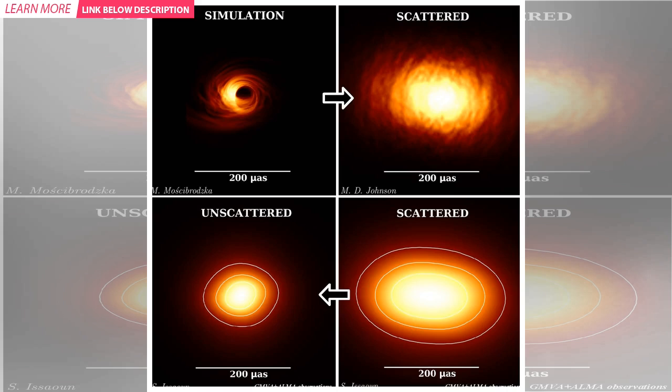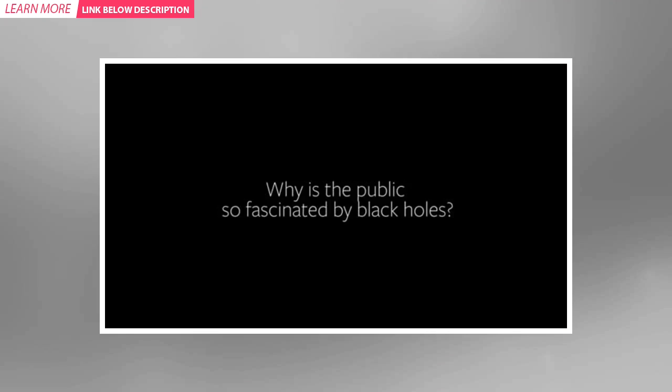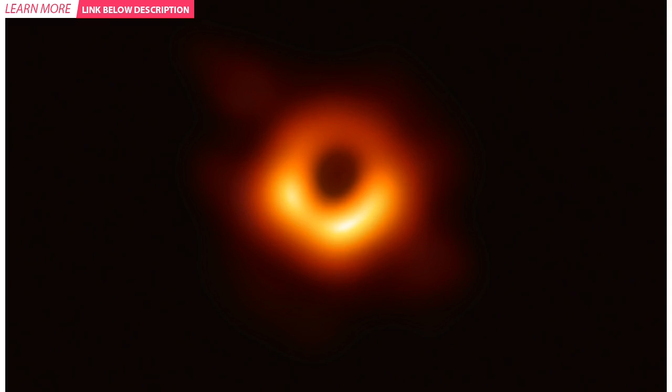This gas collects in a spinning disk, and heats up as it spirals into the event horizon, pushing around electric charges. This gives rise to strong magnetic fields that can create a jet, a narrow, directed stream of particles leaving the black hole at almost the speed of light. But whatever strays too close to the event horizon falls in and vanishes without a trace. At the same time, black holes bend rays of light, bend them so strongly, indeed, that looking at the front of a black hole, we can see part of the disk behind it. The light that just about manages to escape reveals what happens nearby the horizon.